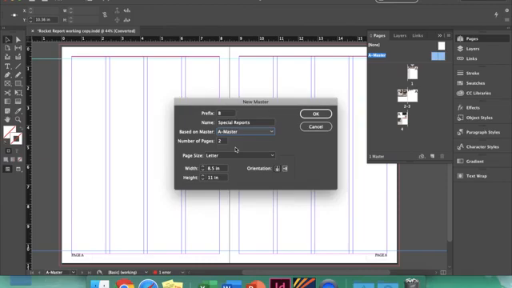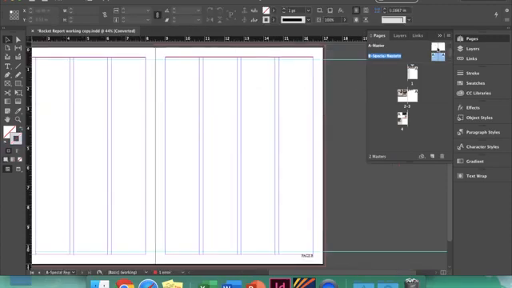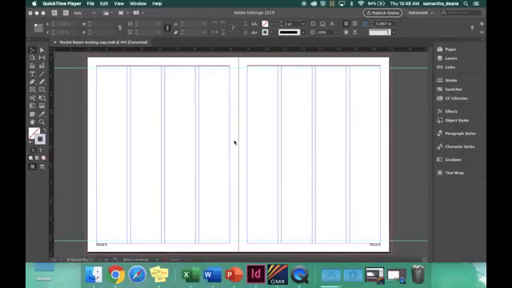So B will have everything that A has. So I'm going to go ahead and click OK. And you can see here I now have master page A and I have B special reports. So on this page, I want to put a marker at the top that says this article is a special report, and I want to use the rocket from the first page of my document as an indicator.